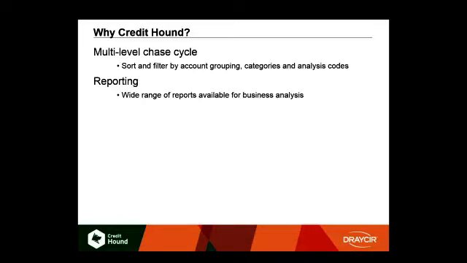GP already has fantastic reporting from the finance side of things. The key thing with Credit Hound is that all this information we put in, we can pull up on reports. So things like disputes, for example, we can run a report and say, what's your most common dispute? How many days on average does it take you to resolve each dispute by the reason it's created? What's the average value of each dispute by the reason it's created?